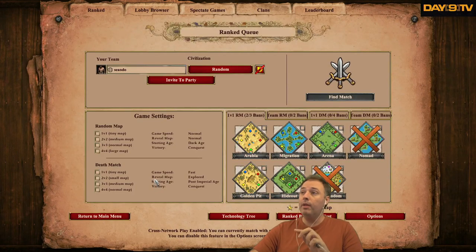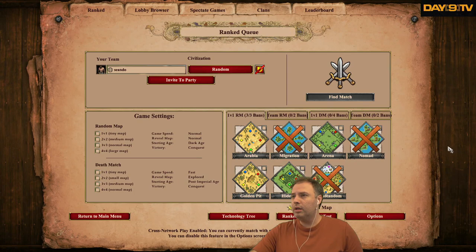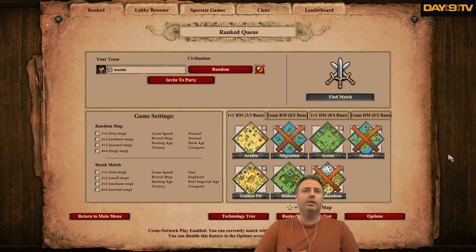So we're going to go to ranked. When we come back, how many bans do I get? Is this right? Are these the available maps? Because let me tell you something, if there's one thing I don't want to play on, it's water. Looks right? Okay. Well, when we come back, we are going to immediately go into ranked.